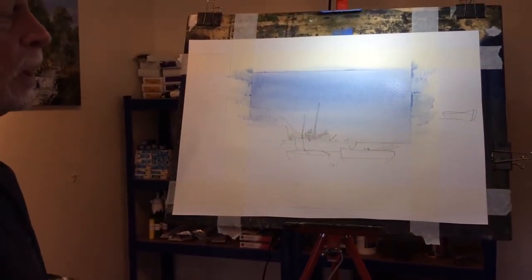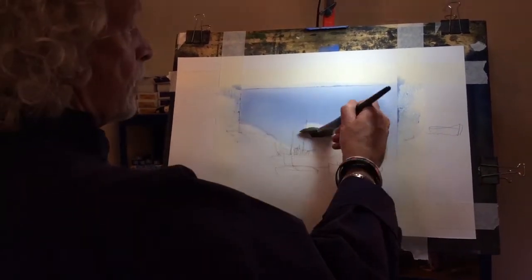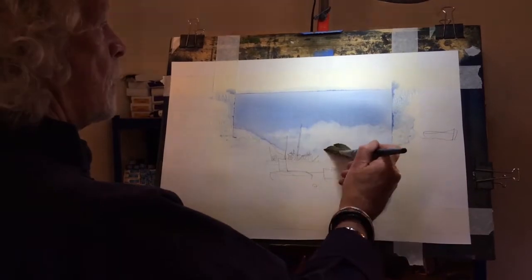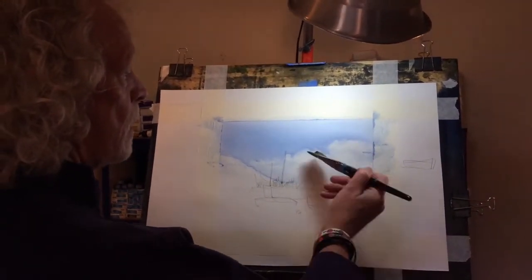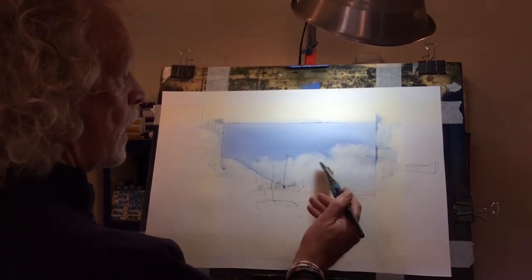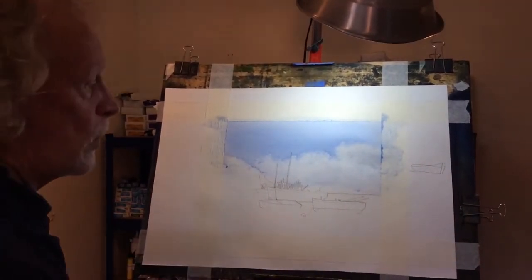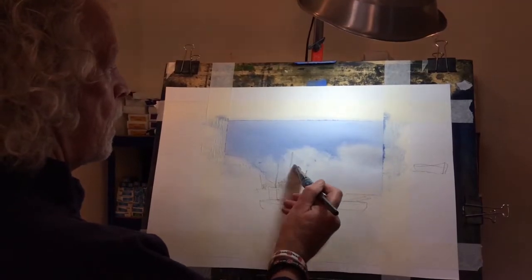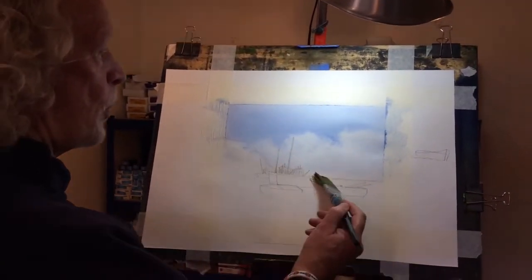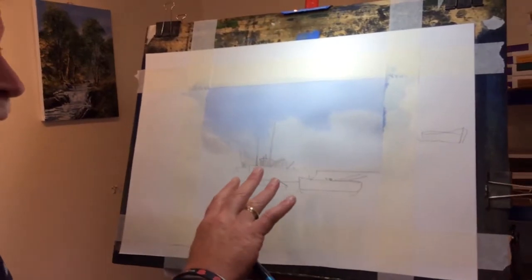Wash out, squeeze out. I'm just going to mop up there. Clouds, very, very simple clouds. Oh, a couple in there. If I want a cloud shadow, as I'm taking out there, drop a bit back in there. And again, wash out, squeeze out, pop it up. And again, pop up, sky done. How easy is that? Now, my sky's good and dry, and you can see how much lighter it's dried than when I actually put the paint on. So always going to dry that much lighter, so always allow for that.